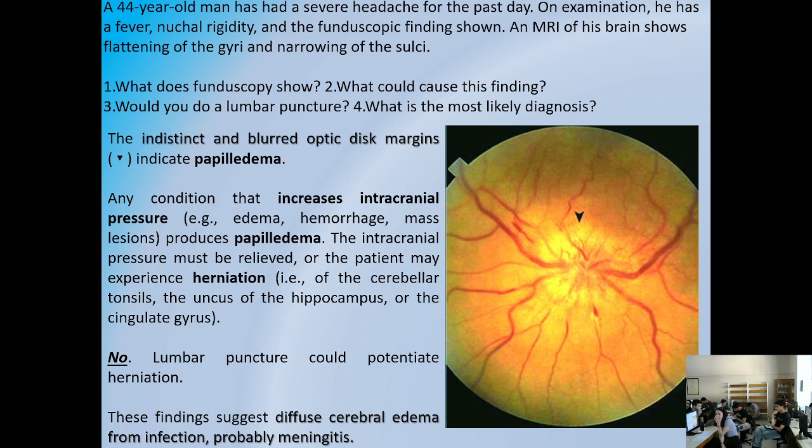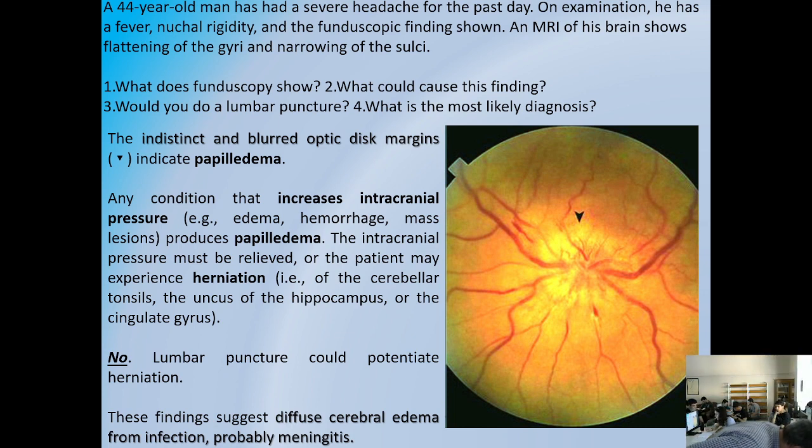Due to the increase of the intracranial pressure, some parts of the brain will be compressed. And if in these compressed parts of the brain there are vital neurons for respiration, it could be fatal. So it is very important to see what is related to the increase. For example, it could be an infarct of the brain, or a tumor of the brain could cause that. All right, so it needs investigation.